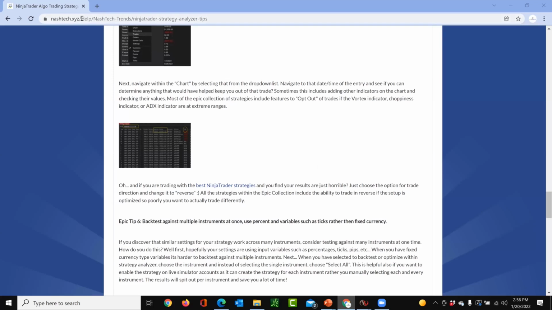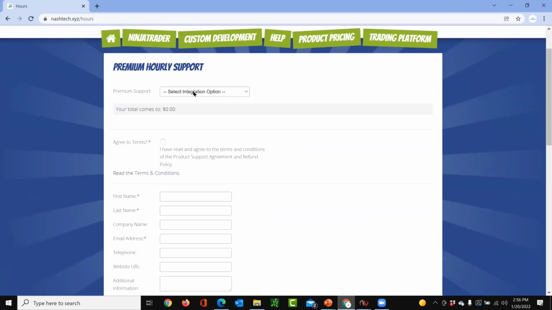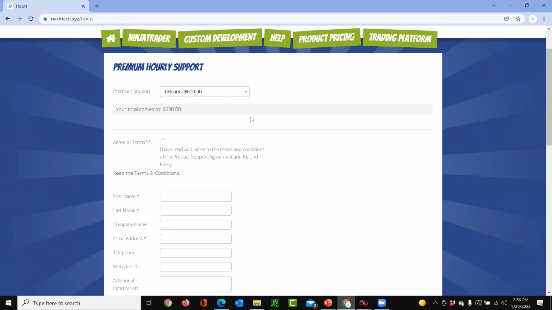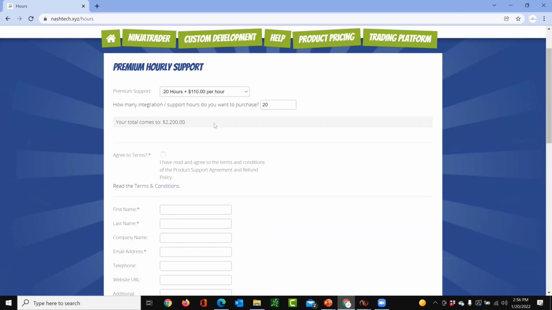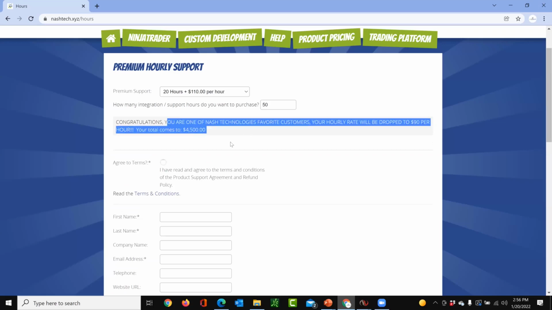Joe, to answer your question on hourly development, that depends on the block of hours you purchase from us. If you are purchasing 10 hours, it's at a rate of 140. And if you're only needing a couple, it's at a higher rate. So basically, if you're wanting 20+ hours, you're getting a rate of 110. It would be 50% off for today only for the first 3 customers. If you go something really crazy and purchase a block of 50, you are a favorite customer and you get an even bigger discount.